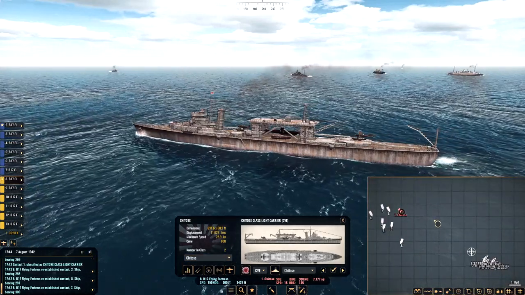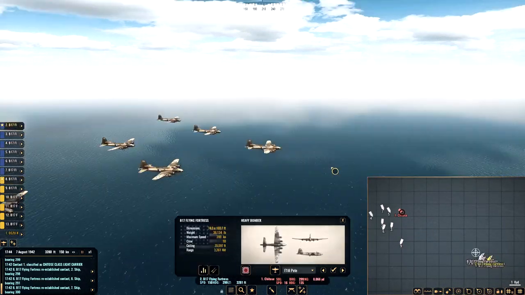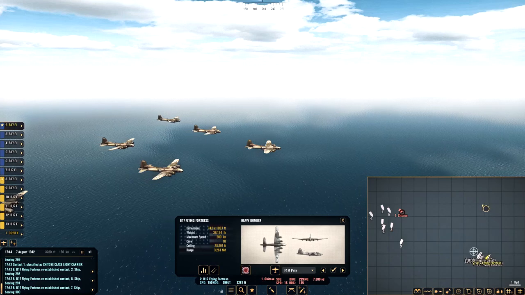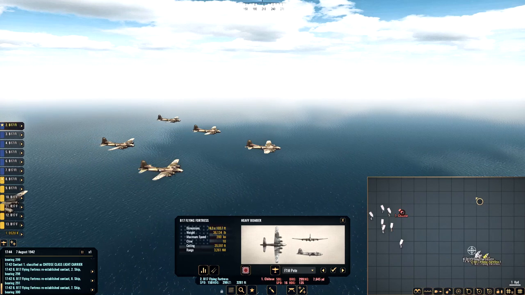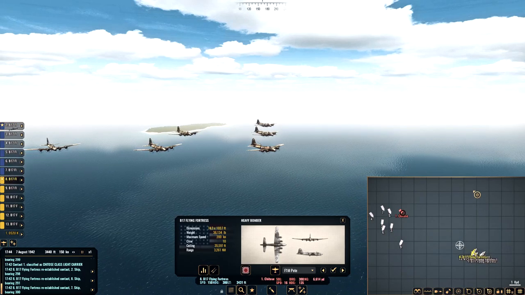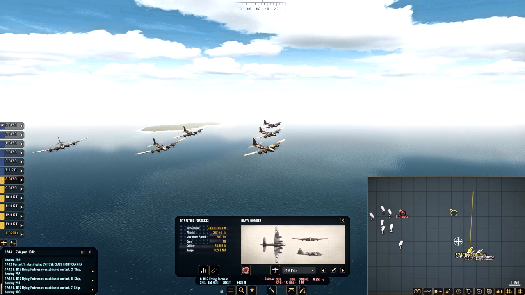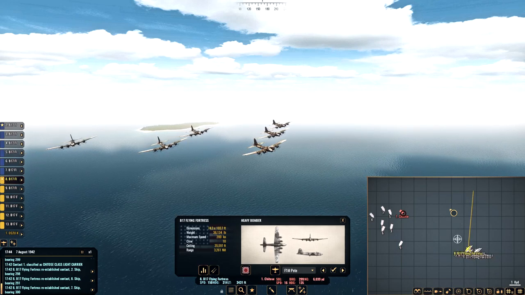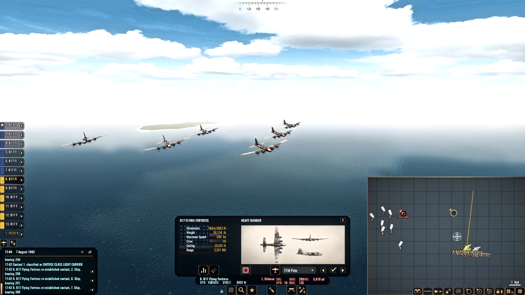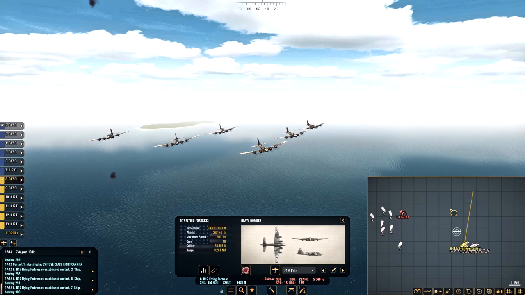All right, so looks like we're going to do a straight run on her, which I'm not a big fan of with level bombing. I think we do a lot better with perpendicular, so I'm going to change their orders to fly up, and we're going to see if we can get a perpendicular strike on the Chitose. I'm probably butchering that, I'm sure. My apologies.